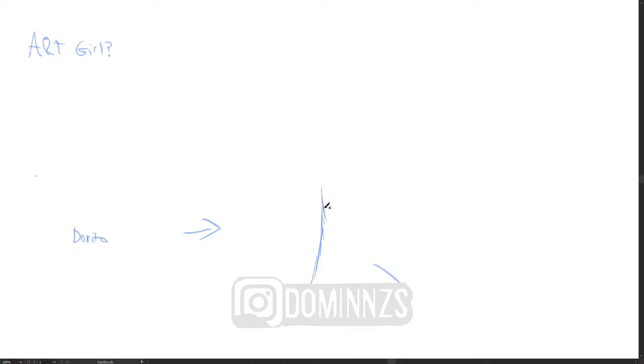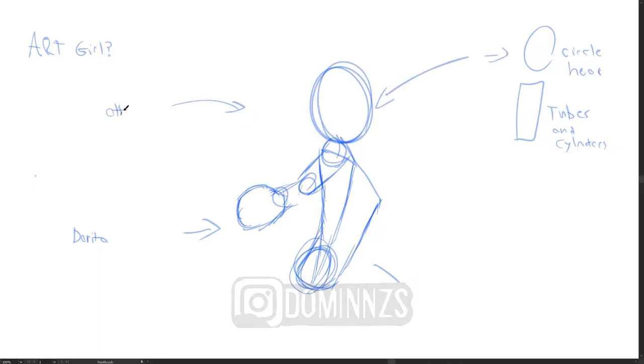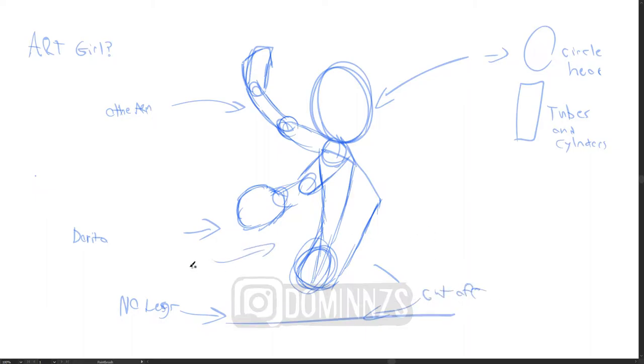So today, while brainstorming on what I wanted to make, it was a little bit of a challenge, but to me, I want to do something a little bit different with the body poses. And the idea I got to draw this character really came from a sports channel I was watching. I was watching some Olympic sports, and this woman did this pose, and I was like, that looks really cool. And I told myself, I'm going to try my best to draw this pose, and I only got to see it for that instant.